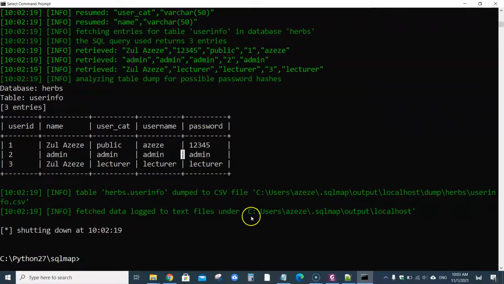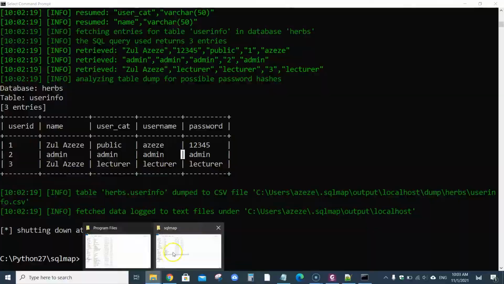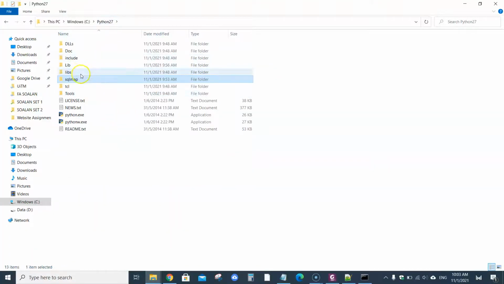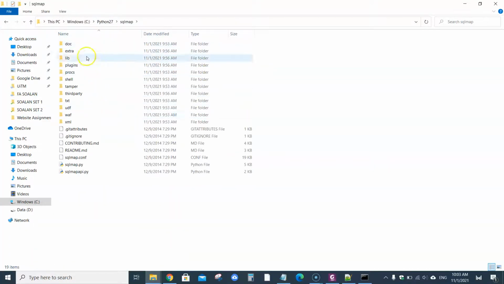So then you can look back at Python, at SQL Map.